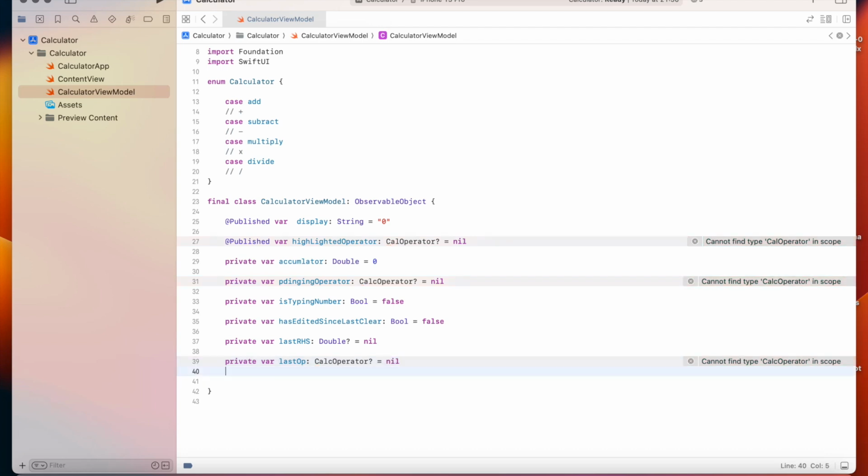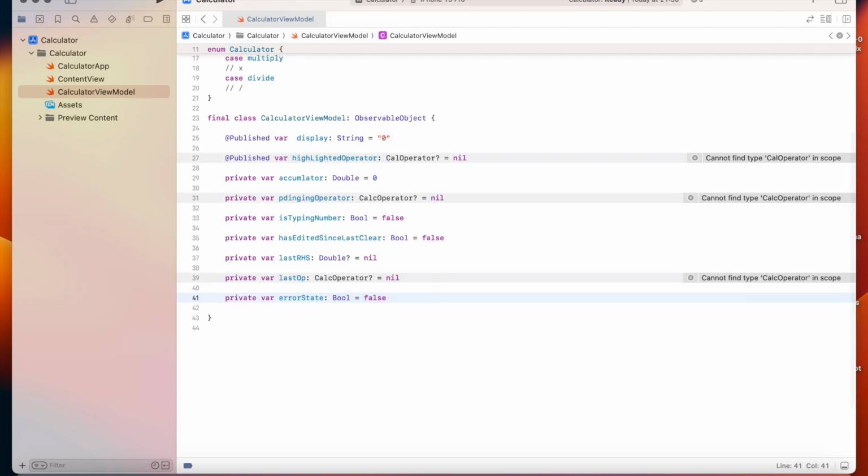So private var errorState, Bool, which is false.